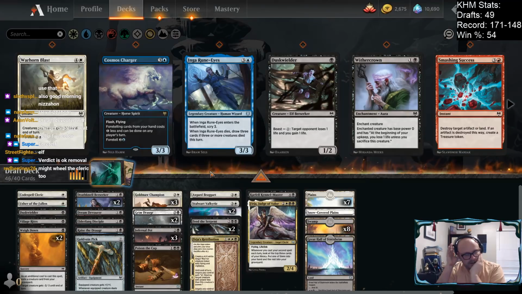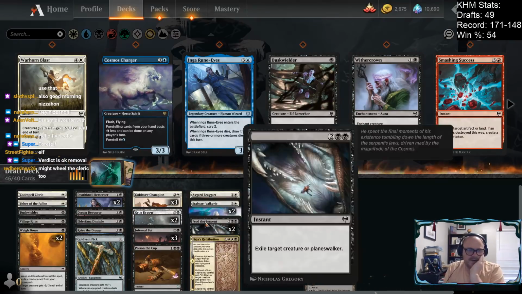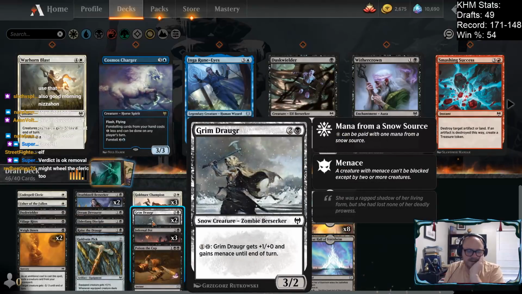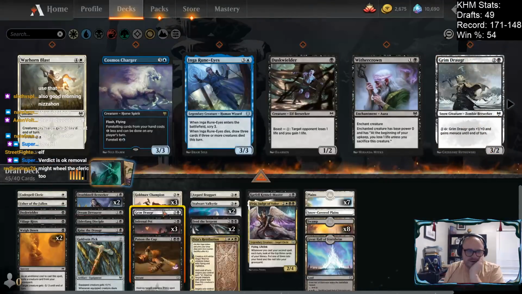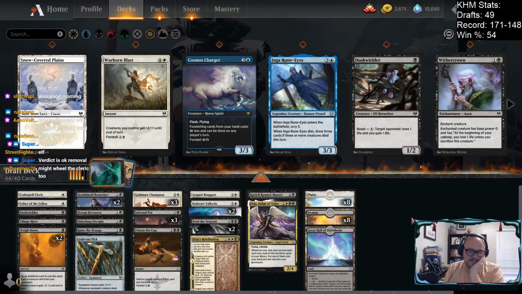I do think we probably weren't in the best lane for the draft, so we probably just end up cutting our Grim Draugrs. We have one Snow Plains, and we have plenty of creatures without them, so I think we cut the Draugrs. Also means we can cut our Snow Plains. It's mostly just downside because of Raydane, the white god. So yeah.